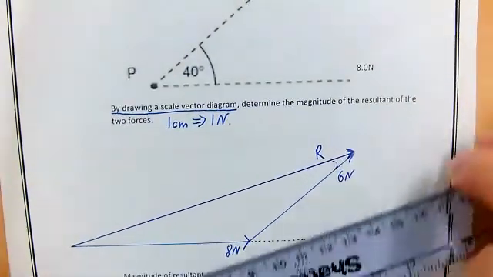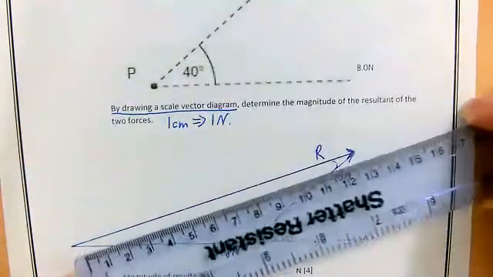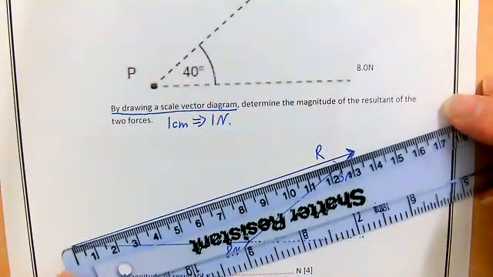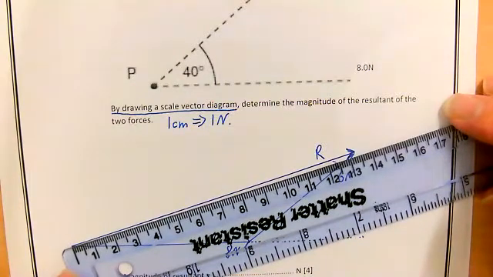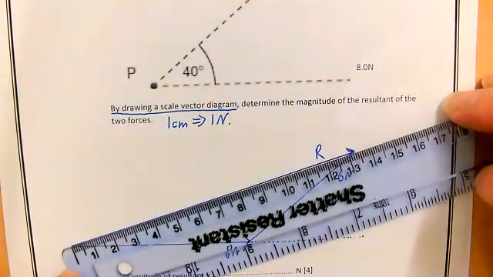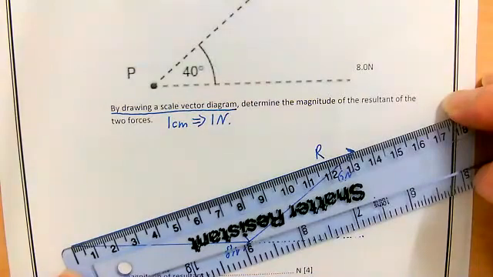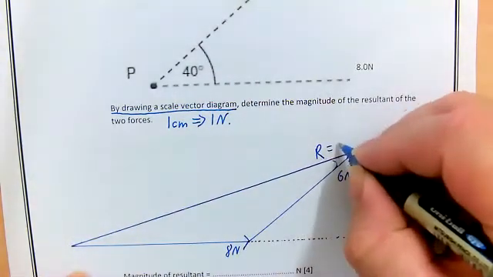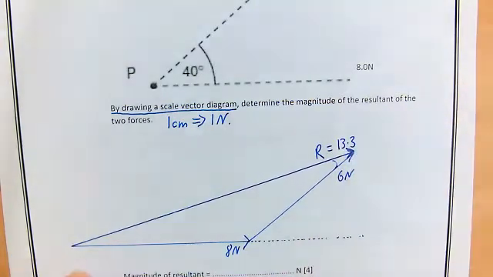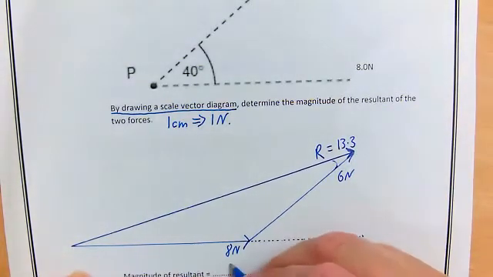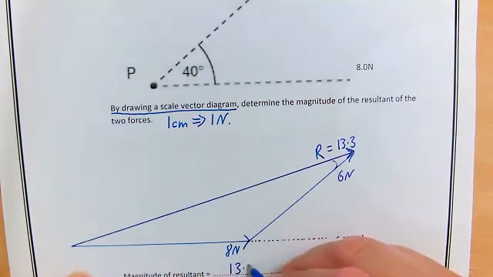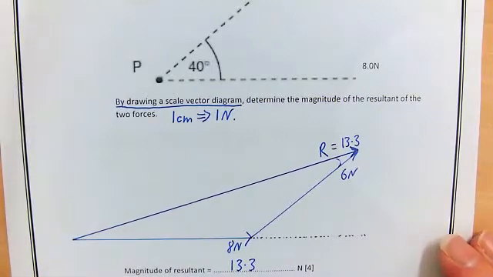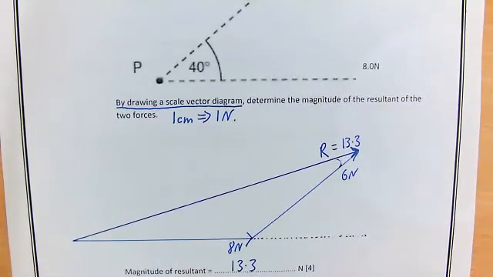Okay, which I can measure on my scale because all vectors behave the same way. So let's put my 0 right at the end here, try and avoid any parallax errors. Here I've got 13.3 centimeters. So here I make it 13.3 newtons, or I could just say 13 newtons. Again, that can be a little bit out, not a problem.